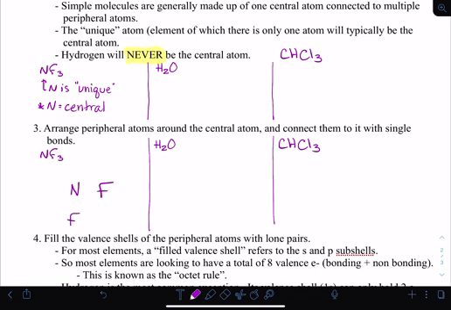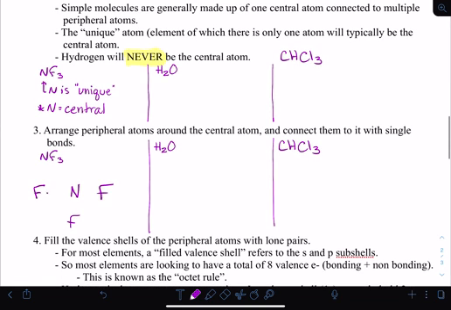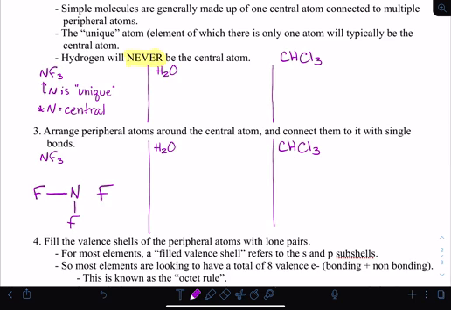How you arrange your atoms doesn't actually matter at all, so the angles don't matter. I chose to put mine in kind of a T-shape on 3 different sides, but you could evenly distribute them all the way around. It doesn't matter. And then we want to connect each of our peripheral atoms to the central atom by a single bond. So remember that each of these bonds is using up 2 electrons. So we have 2 electrons, 2 electrons, 2 electrons, for a total of 6 so far.